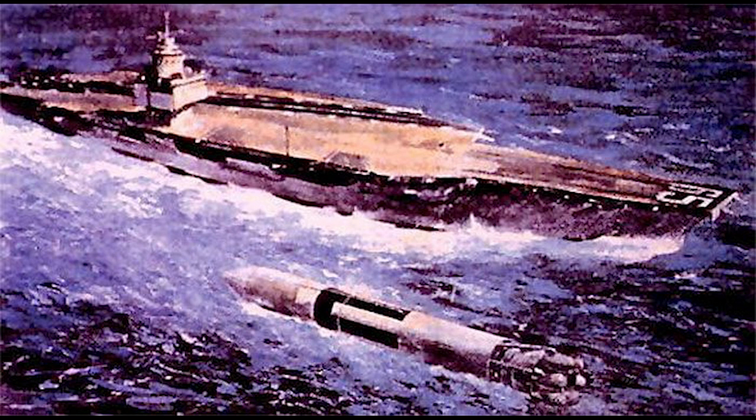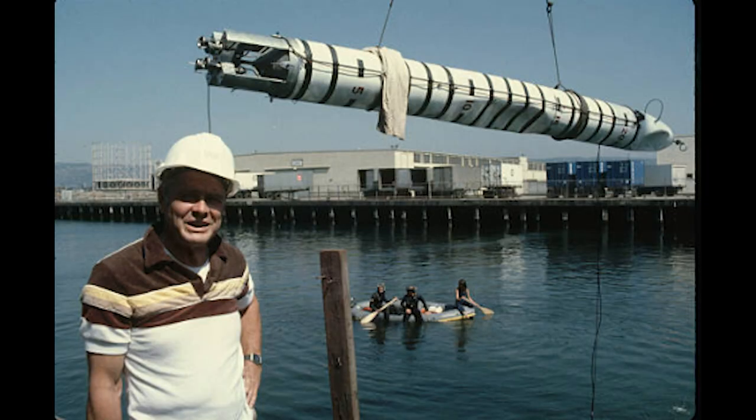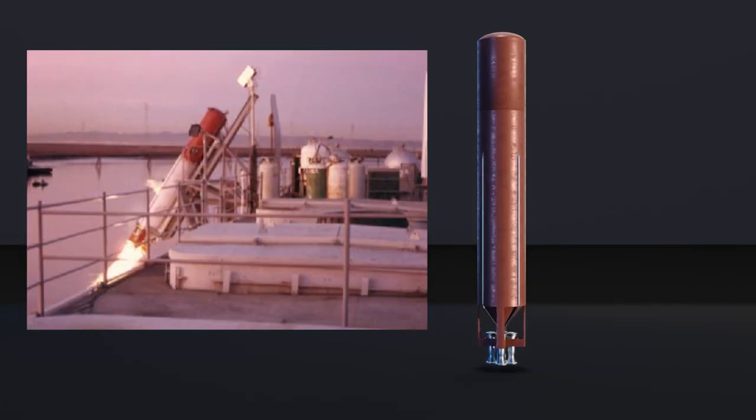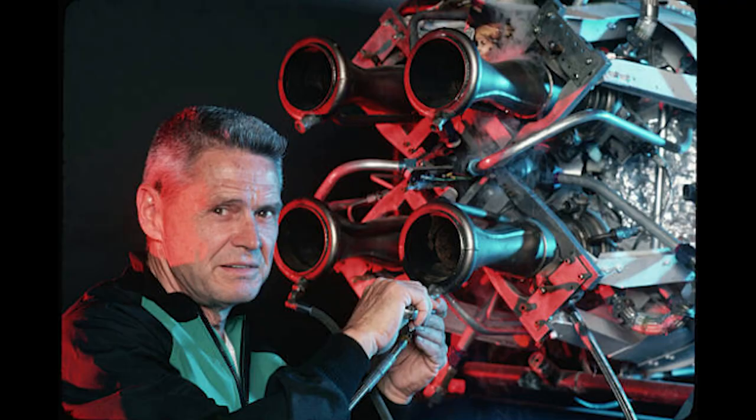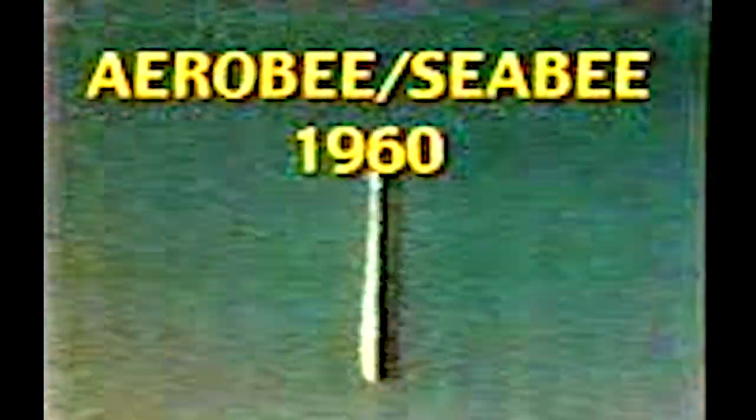C-Dragon! That's not the rocket we're talking about today. Instead, we're going to be talking about its descendants. Last time we talked about Bob Truax, we talked about his Project Private Enterprise rocket. And I've got to admit, I made a mistake. I said that this red guy was just an extension of Project Private Enterprise as a part of CELAR and left it at that. I was wrong — it was the beginning part of CELAR. Sea Launch and Recovery, CELAR, was a Navy program towards developing a low-cost, fully reusable launch vehicle launched and recovered at sea. This is where Bob Truax comes in. Bob's work for Aerojet way back in the 1960s involved sea-launching small pressure-fed Aerobee rockets and recovering them to be used again. That program was a test bed for the much larger C-Dragon fully reusable Super Heavy Lift launch vehicle.